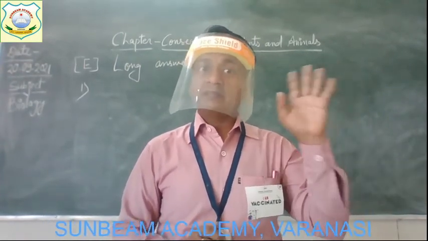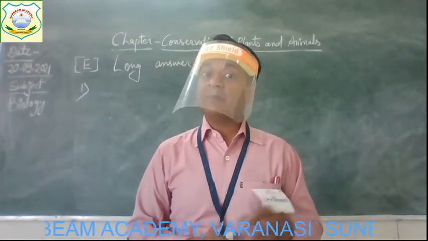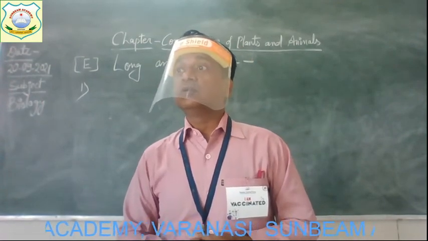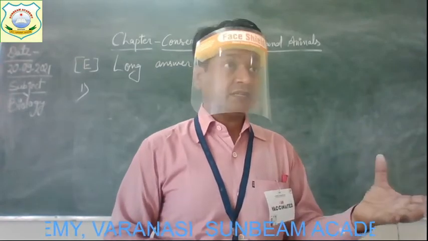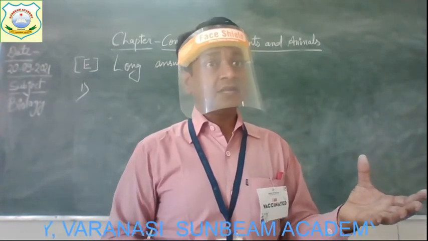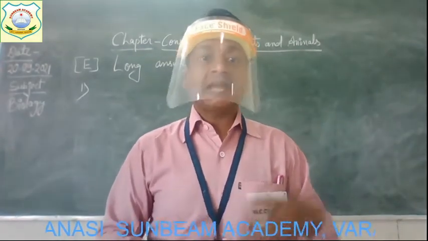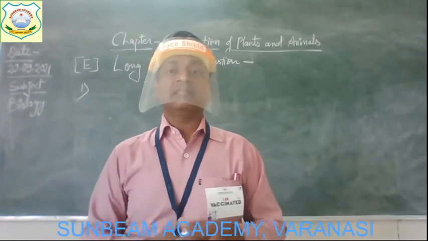Right. And the fifth method is protection from insects and pests. These are the microorganisms who can also damage a large number of plants, who can infect the plants. So the plants also need protection from these insects and pests. And how can we protect them? By using insecticides and fungicides.